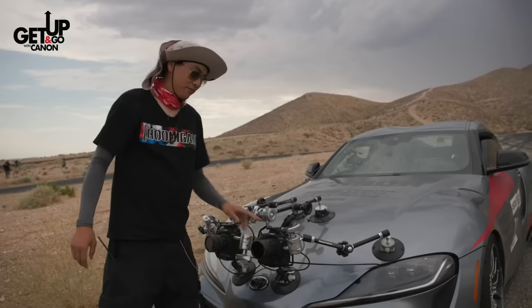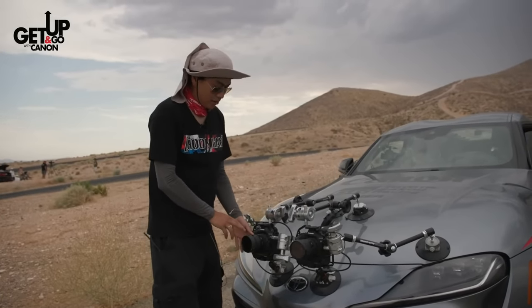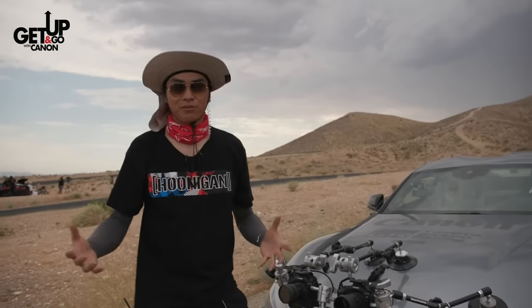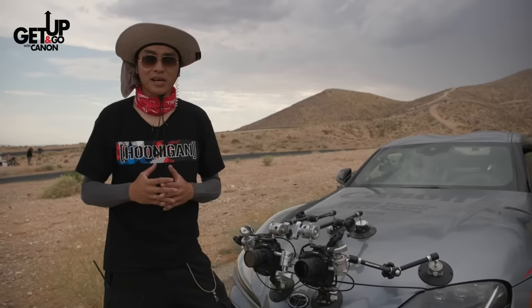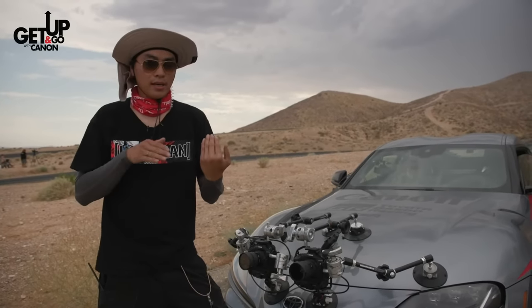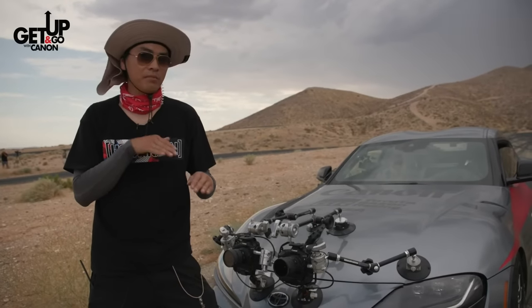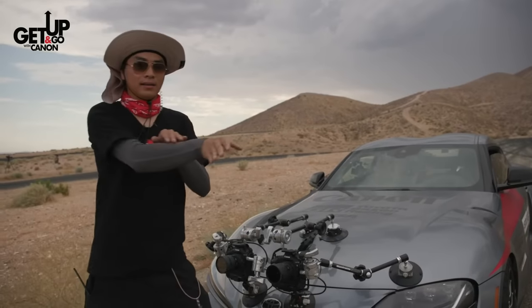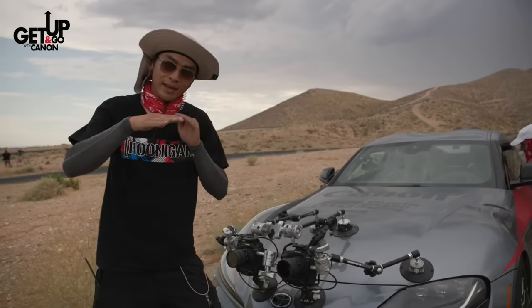I'm running 17 to 40 f/4 lenses on here, so that way it really shows the true speed of how fast we're going. I'm shooting at 17 millimeter for both of them, so I really have to get close when I'm chasing these guys. In fact, I get so close that I have to give them room to transition. When I'm in their door, on my pocket, and they have to transition, I essentially have to pull back and give them enough room, otherwise they'll take off the front of my nose of the Supra, and then I get back into their door.